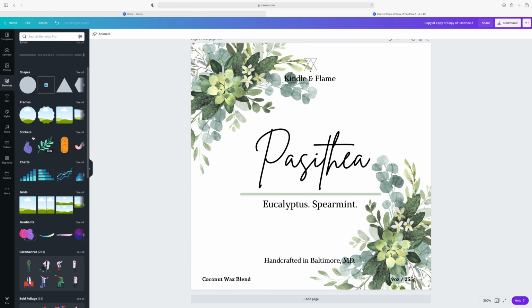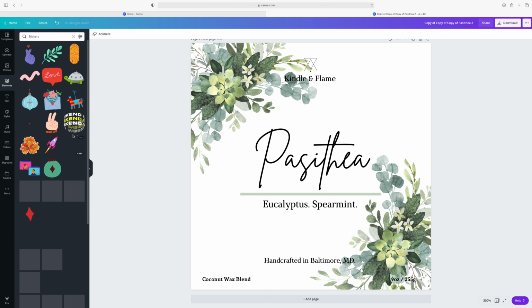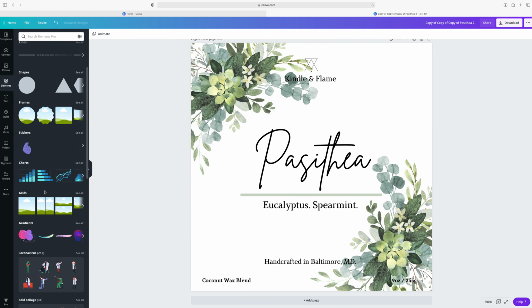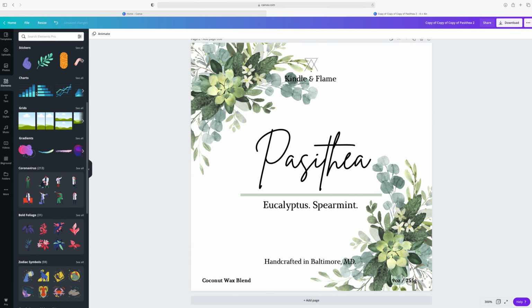For example, these stickers, which are good for social media. Again, if you do the Insta post, the Insta story post, or a regular Instagram post, you've got the different stickers. You can get pretty interactive with that. Charts, which I don't really use. Grids, which I can actually show you how all this works. If you want to see a video with me going deeper into Canva, to give you a rundown on how to do a lot of these things and play around with different functions, I definitely can do that. Coronavirus, we got that right here.